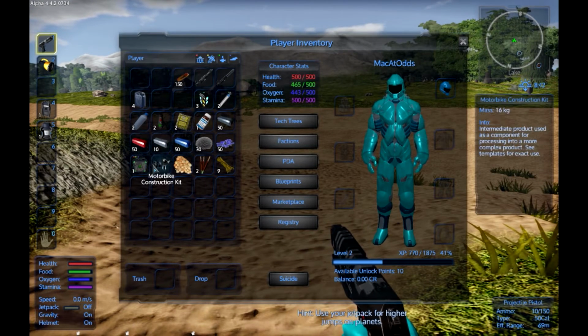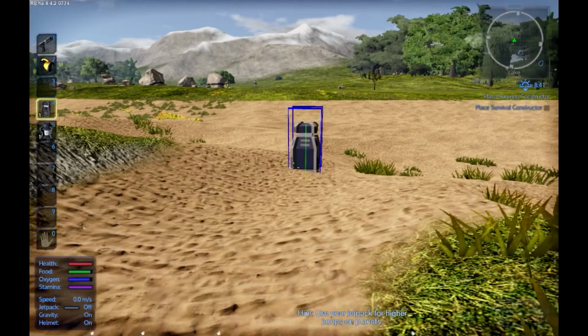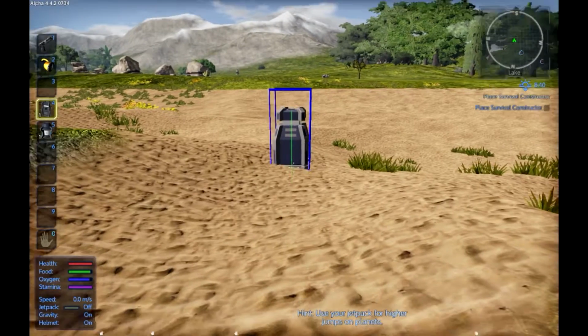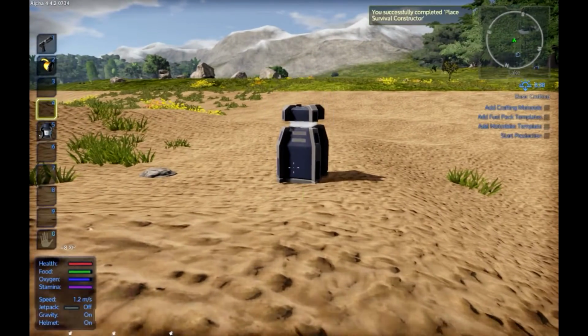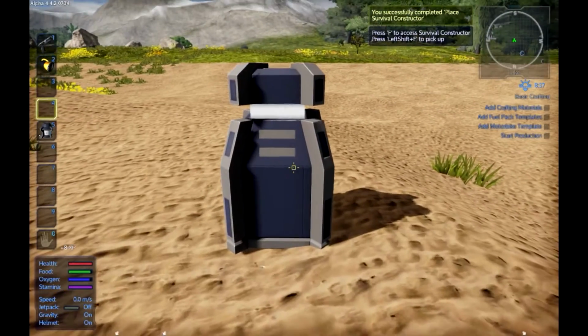And that looks pretty good for right now. We're going to need to, okay, yes. All right, so we're going to select 4, which I got on the hotkey there on the left, as you can see, and we're just going to place down this constructor.